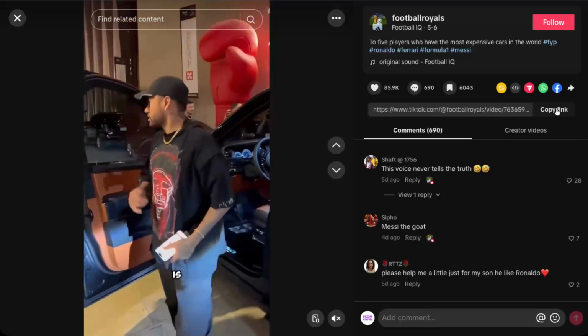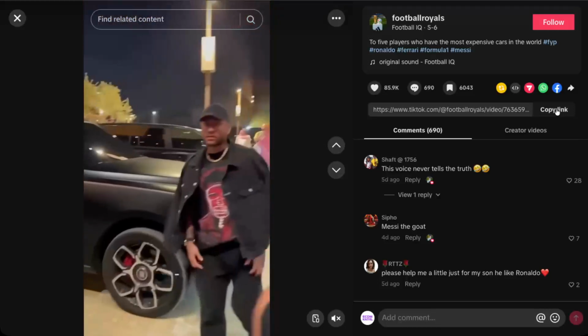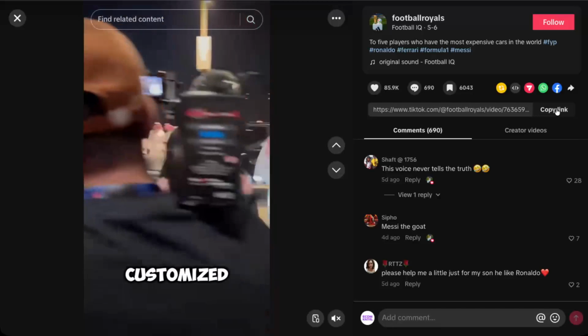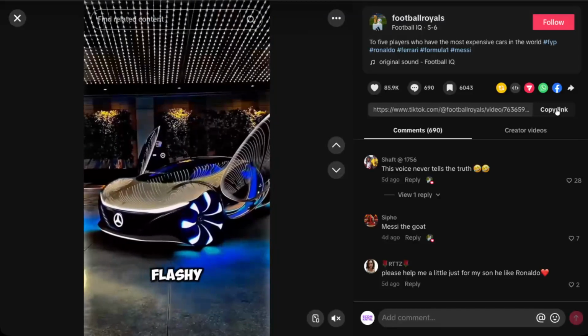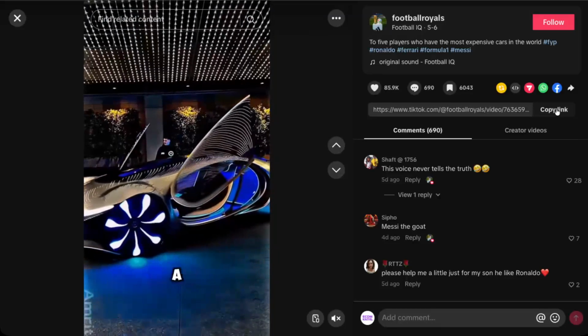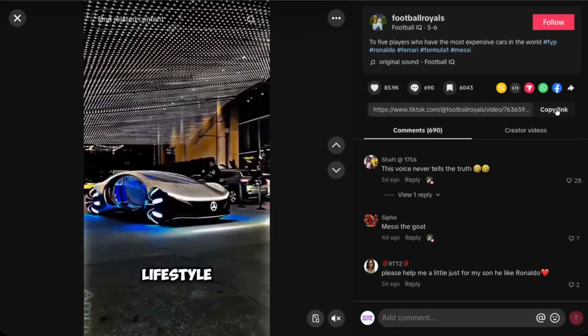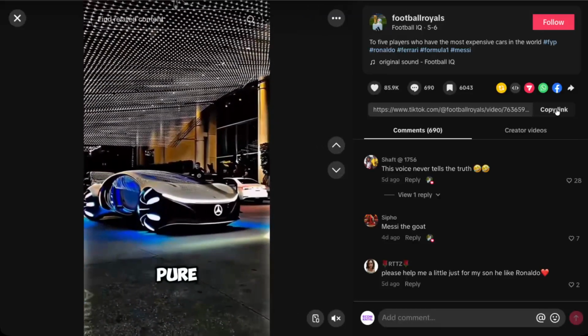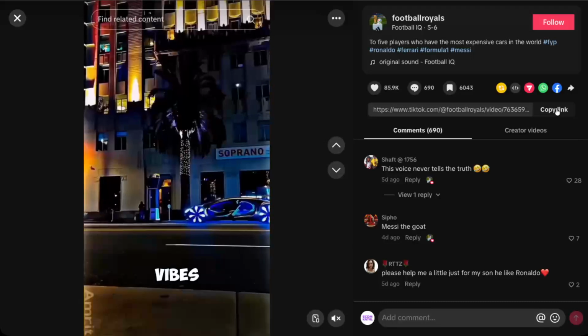From there, you can paste that link into an email, a message, a document, or any social platform that isn't listed in the sharing menu. And that's all there is to it. You've learned how to find a video on TikTok using Explore, open it, and either share it directly to other platforms or grab the raw URL to use wherever you like.